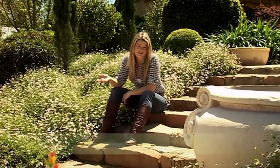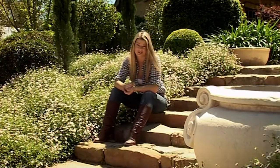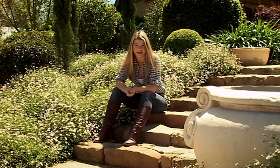You know, plants have been used for thousands of years to help to promote health and well-being. And the good news is that there are still lots of plants that are just as useful today. So I'm going to show you how to turn your garden into your very own medicine chest.